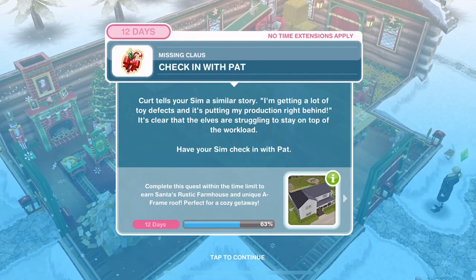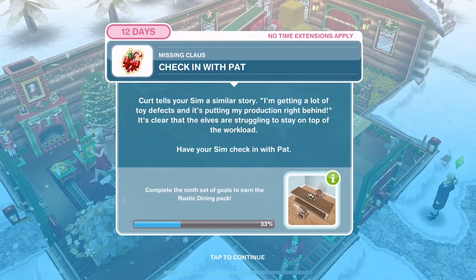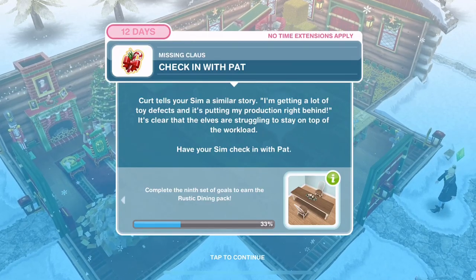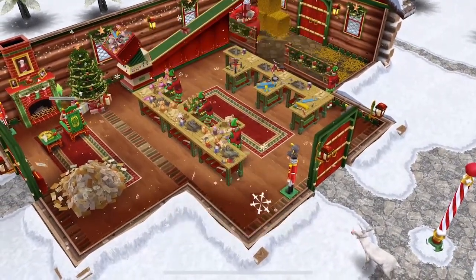Now we need to check in with Pat. Kurt tells your sim a similar story. "I'm getting a lot of toy defects and it's putting my production right behind. It's clear that the elves are struggling to stay on top of the workload." Have your sim check in with Pat. Click on Pat and check in 1 hour 35 minutes.